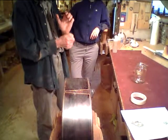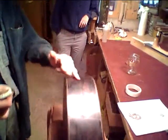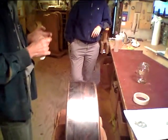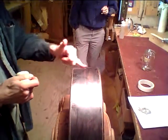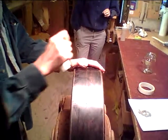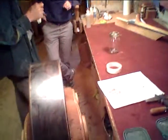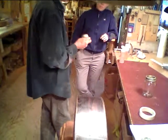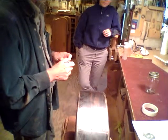Now, the books and the articles on French polishing say don't use any shellac in your filling pad, just alcohol. The idea is that the shellac on your guitar from the spit coat is going to mix with the pumice and make it hard like cement. But what I've found is that the spit coat isn't enough to mix with that pumice. One expert French polisher says, just get rid of your shellac, don't be tempted to use it at all, only alcohol. I couldn't ever figure out the reason why.